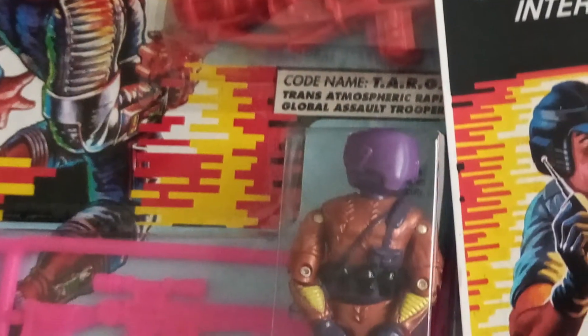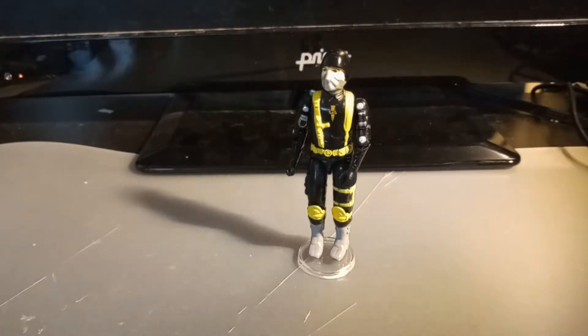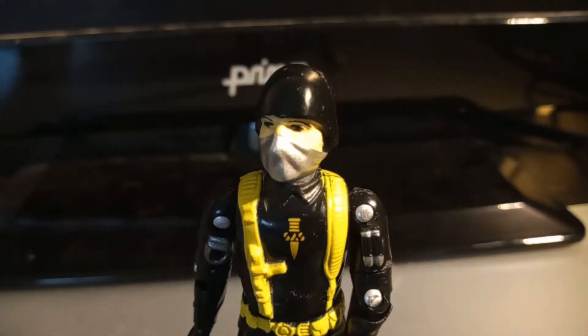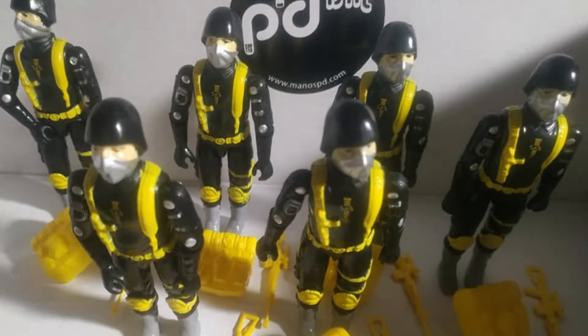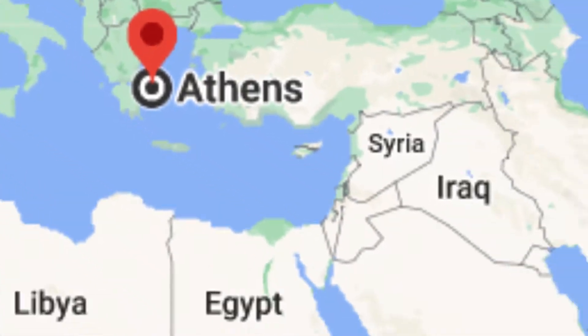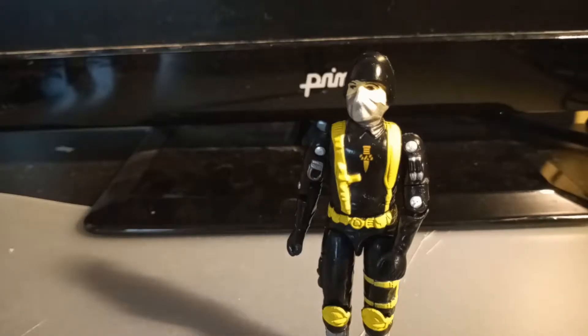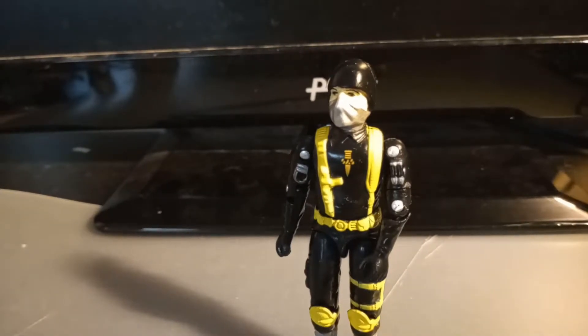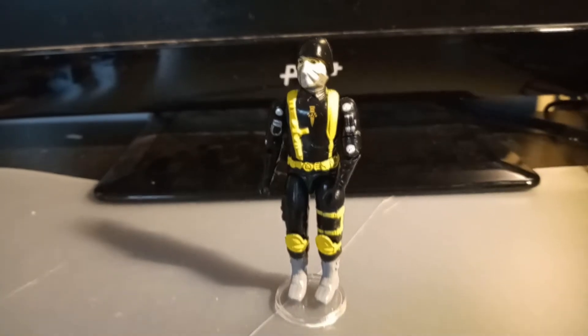I've actually recently been purchasing quite a few figures over the past couple of months, and one of them has been this fine specimen. This is a Black Major Reproduction Cobra Trooper, done up in good guy SAS colours. A bloke from Greece listed a bunch of his figures up on Facebook Marketplace recently, and I snapped them up for a pretty decent deal. He was packaged up, made his way from Athens to Victoria in a couple of weeks, rapidly unboxed, and I discovered his joints were a touch buggered. Not a problem, I thought — I'll just tighten this lad up, and while I'm at it, I'll teach the five people watching this video how to effectively tighten theirs too. So, let's get into it!